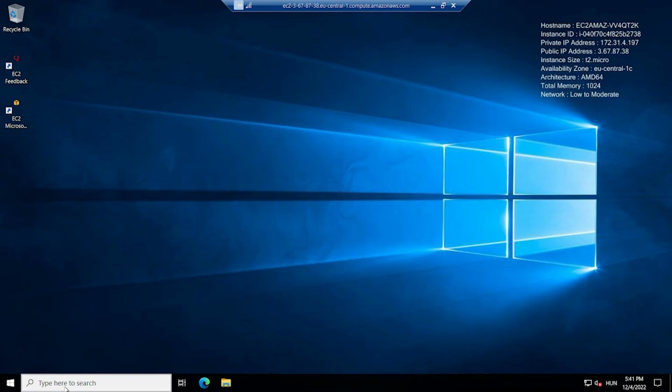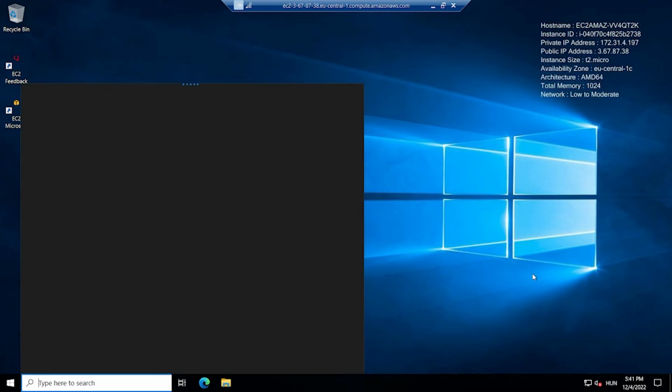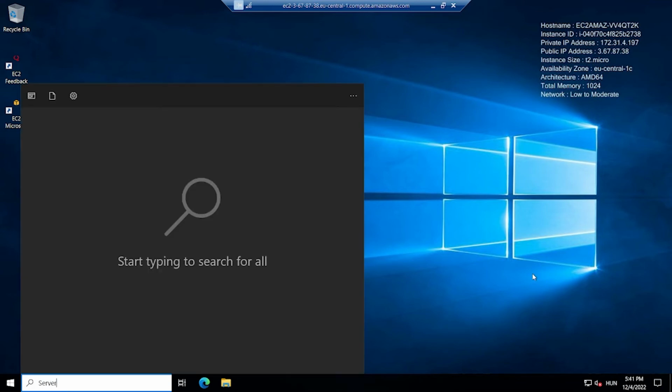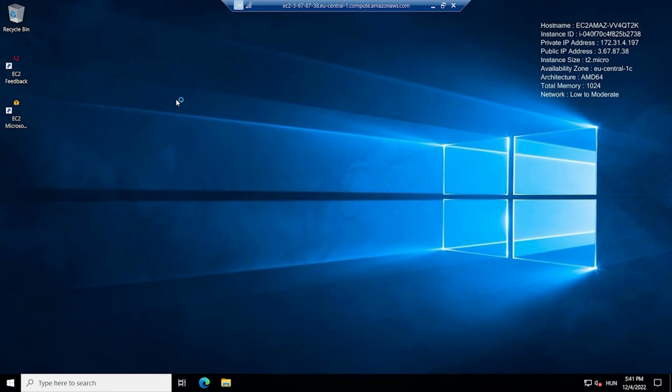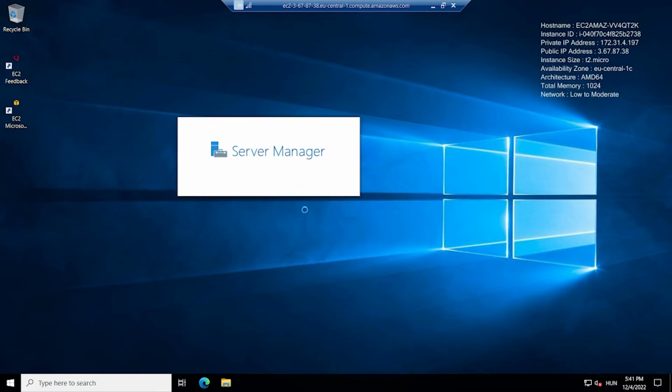But now let's start typing here server manager. Server manager is basically a cool app where you can install roles and features to this server instance, and I will look for IIS, which is Internet Information Service, through which I can serve up static websites.